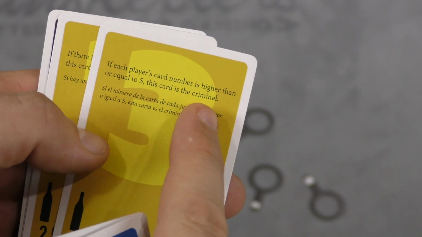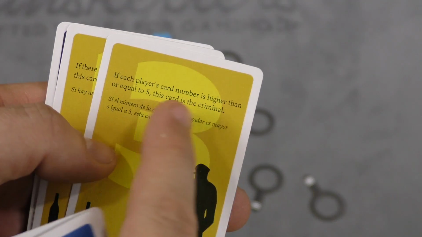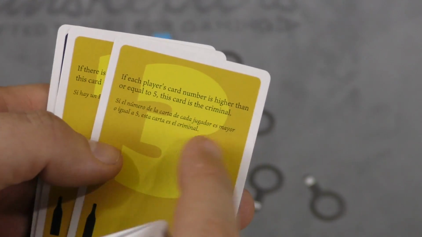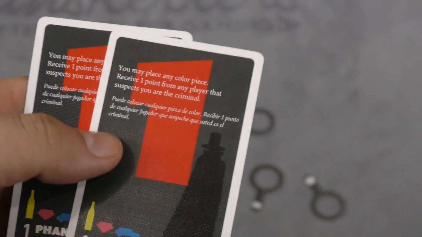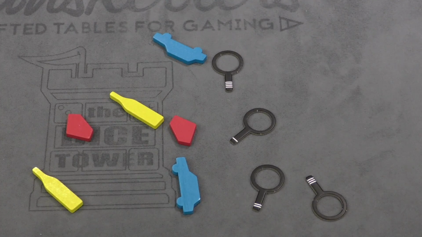This here, if each player's card is higher than or equal to 5, then this card is the criminal. So if everyone else plays a high number, we already saw the number 2, and then of course you have the Phantoms. And that's it. Those are the only cards that are in the game.